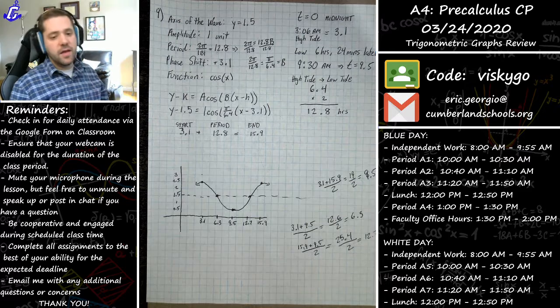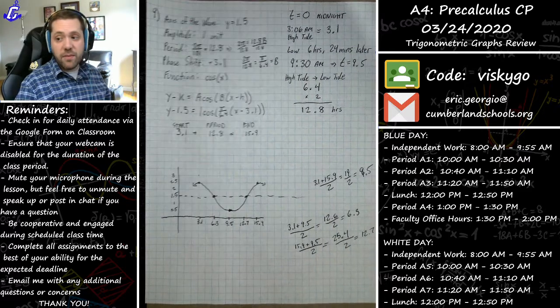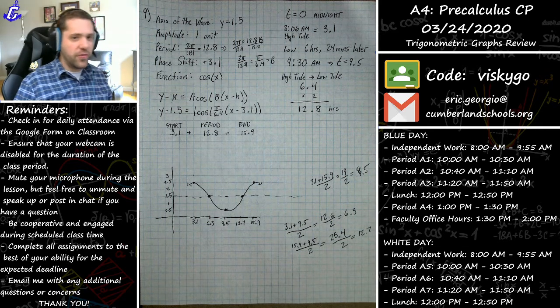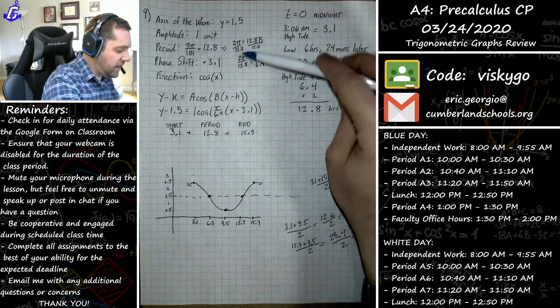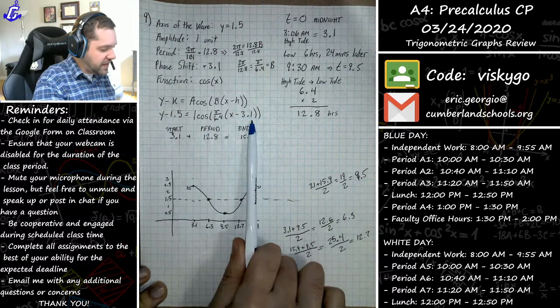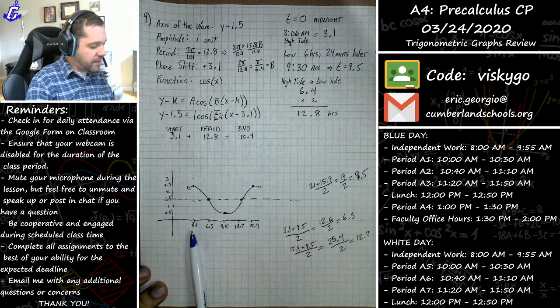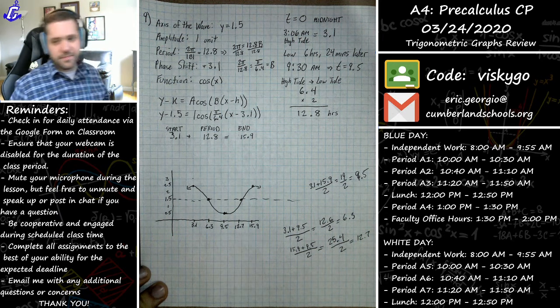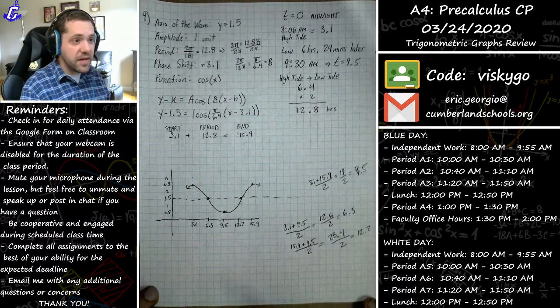which is fantastic. Hopefully you noticed that even though this problem involved using some decimals and it wasn't as clean of values as we saw with the previous example, the process is still the same. I extracted all of my information from the word problem. I was able to build my function once I extracted that information. I could then draw my graph by establishing the axis of the wave, establishing the starting point, advancing by that many units to get the period, and then cutting in half to find this, cut these in half to find this. So hopefully that makes a whole lot of sense to everybody.